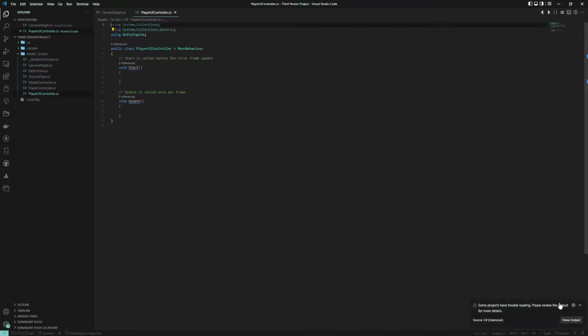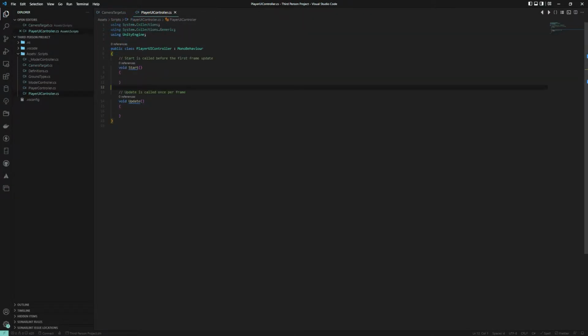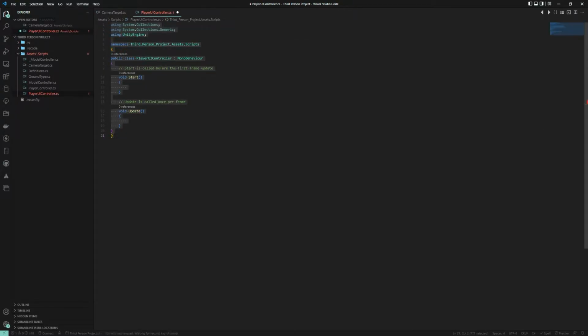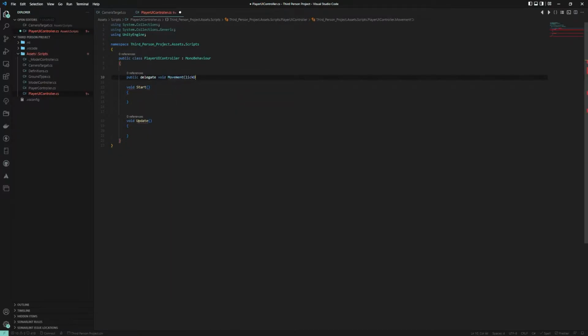We are getting namespace from another script and passing it here, just to make it faster. In this script, we are gonna define a delegate. Simply, delegate is the type that represents reference to the methods. We are defining movement click delegate with raycast hit and mouse click type parameters.